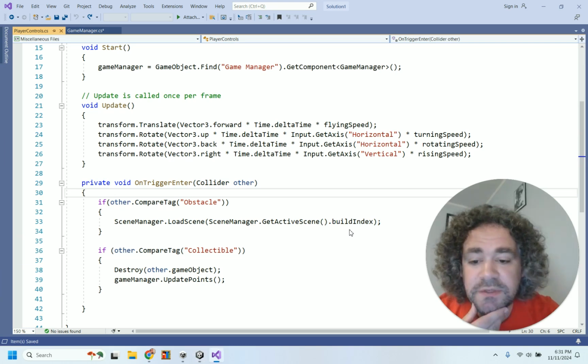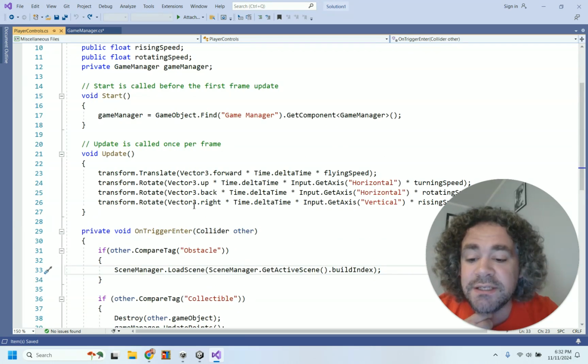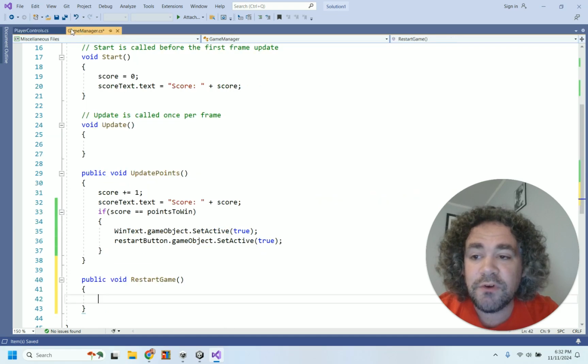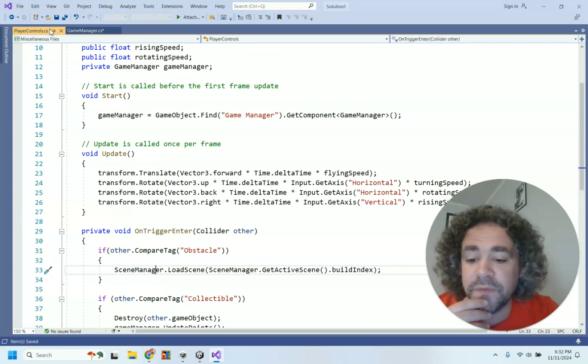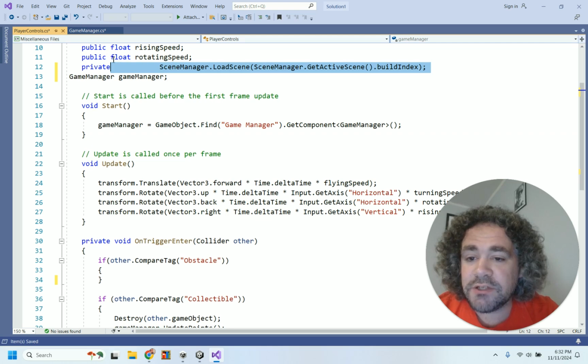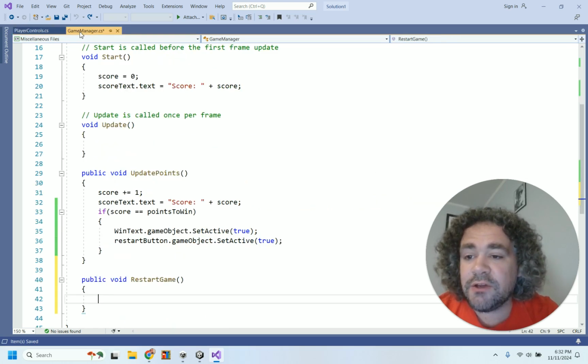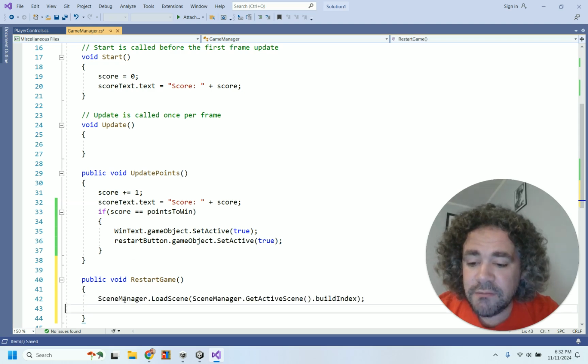In my player control script, we wrote this script for when we crash into the mountains. Now remember, this also only works if you use this library. So we'll need to put both of these lines in my new script. Thankfully, I can switch between them real quickly just by clicking on these tabs up here. So I'm going to take this line of code and copy it, Control C. Whoops, what did I just do? I just dragged it. I didn't mean to do that. Undo. All right, we're going to copy it, Control C. Go to GameManager. I'm going to put that in here.